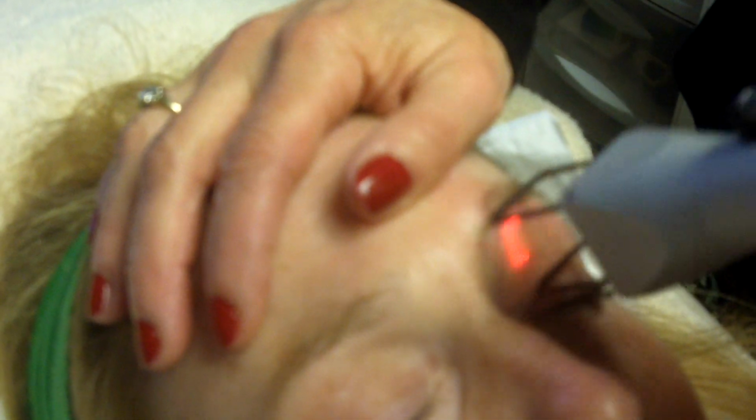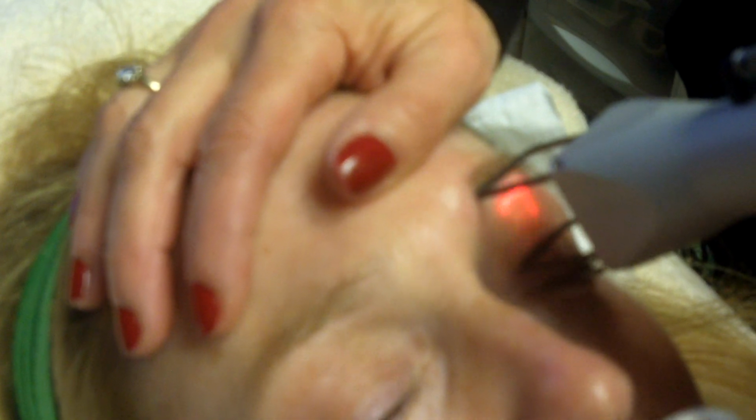Make it a little bigger if you want to, just to give it a nice uniform. Is that too big? Nope, it's fine. Right in there. Yeah, that was easy. That's better. It'll go quicker this way, Carly. Good. Sorry, honey.